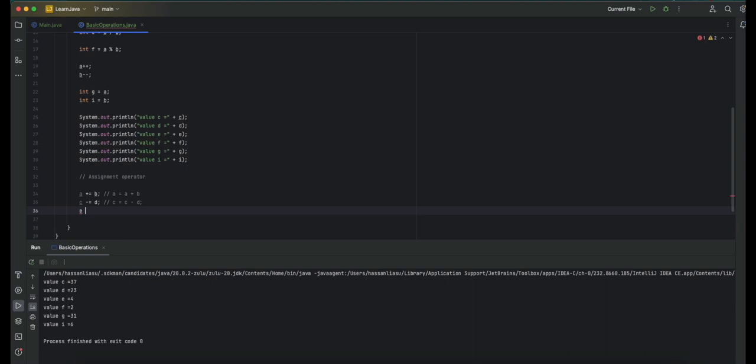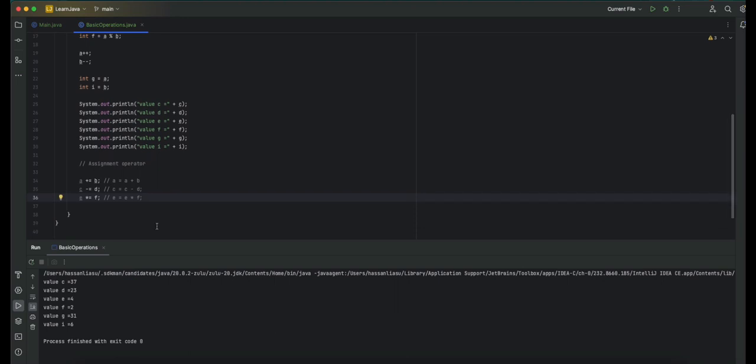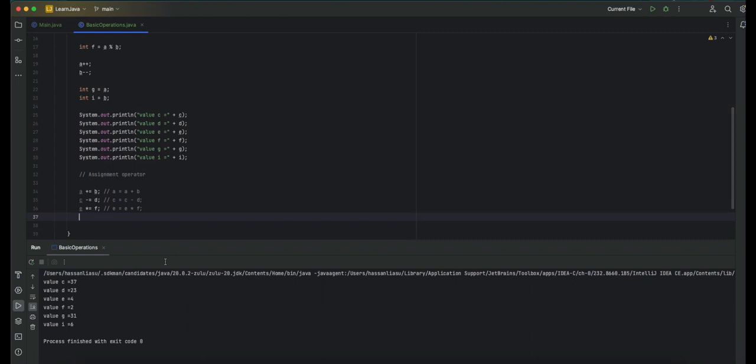E asterisk, which is multiplication, multiply equals F, which is similar to saying E equals E multiplied by F. And I think we have G and I. G divided by, the division sign and equals sign, I, which is similar to saying G equals G divided by I.